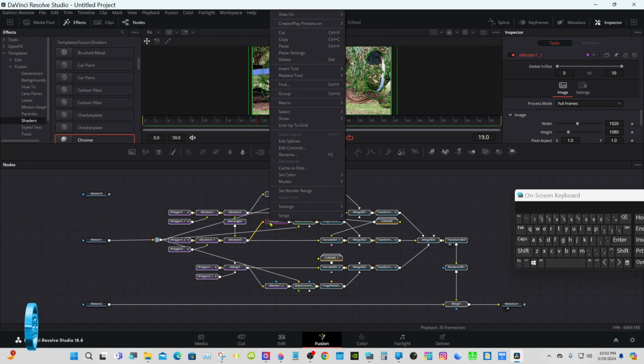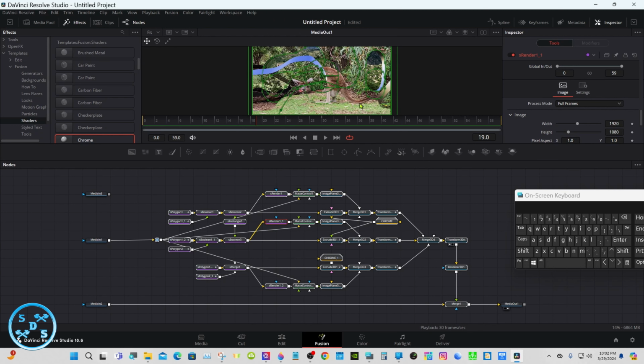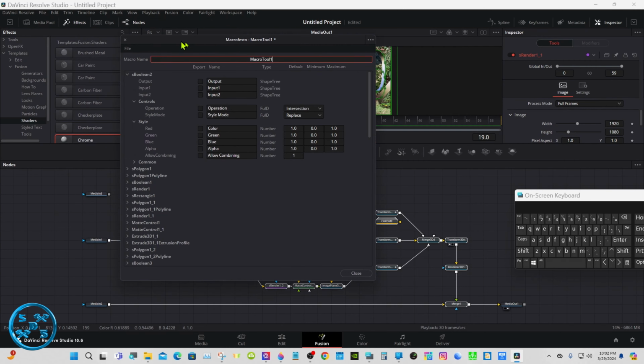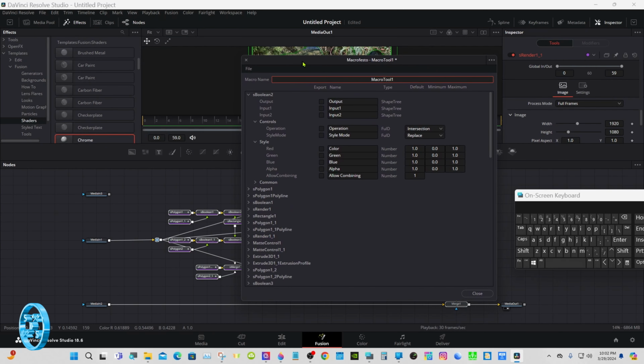Right click any one of the nodes. Go over to macro, create macro. It's a very simple one, you don't have to do anything. Go to File, Save as Group.